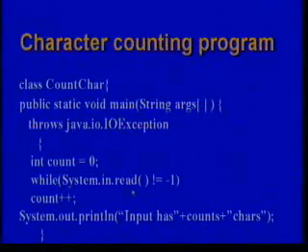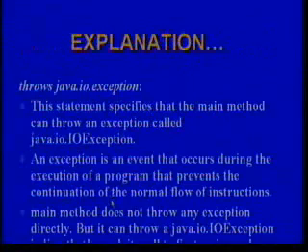This is the method you are trying to use. This is called the input method, the output method already discussed earlier, System.out, and this is called System.in. Here is some explanation of what we have discussed: the throws java.io.Exception. This is defined in the Java library. We told you that Java supports a large number of classes, and when you deal with input and output operations, you have to use java.lang, which automatically comes with your program.